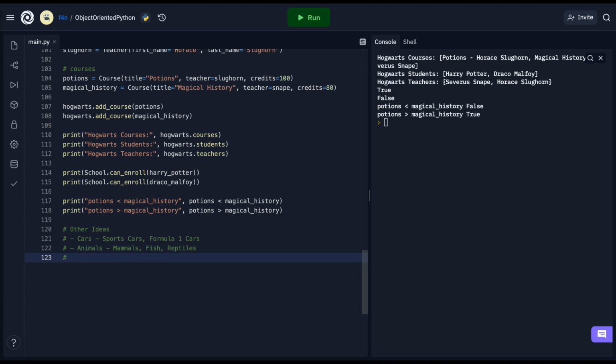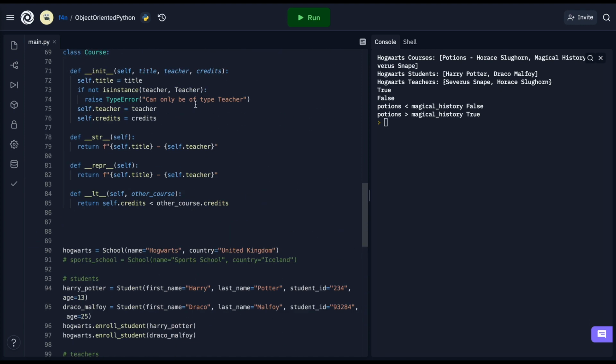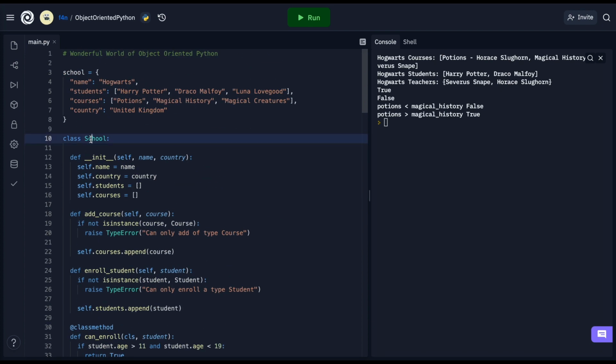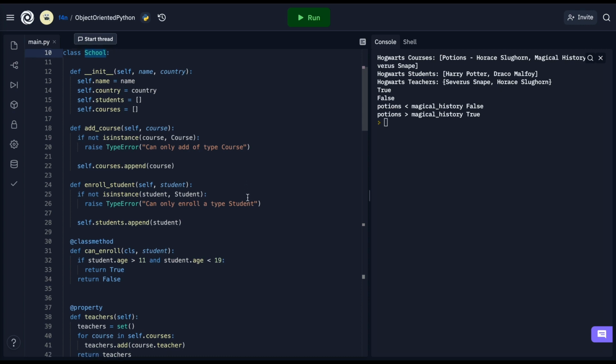There's all sorts, even a company, rather than a school, you could do something with a company where we have employees, investors, etc. I don't want to spend too long on this list, but just to give you some ideas on what you can experiment with. Feel free to try out those or go on something of your own, or expand on this. But do not worry if you feel overwhelmed. I hope you took some value from this. If you want to go over some stuff again, feel free to rewind and look back.